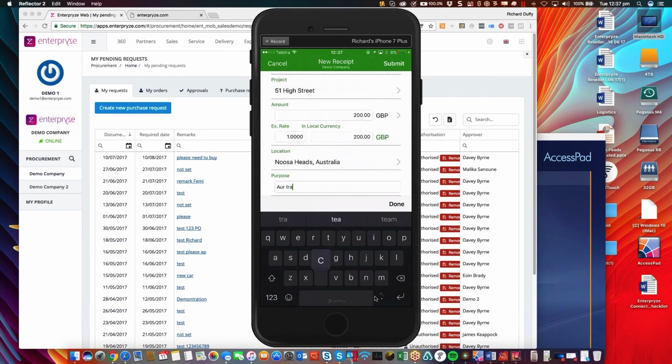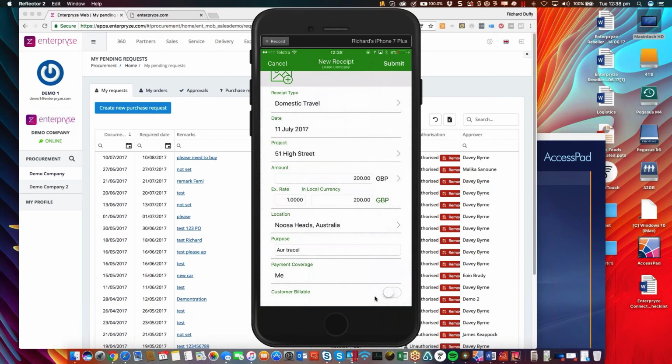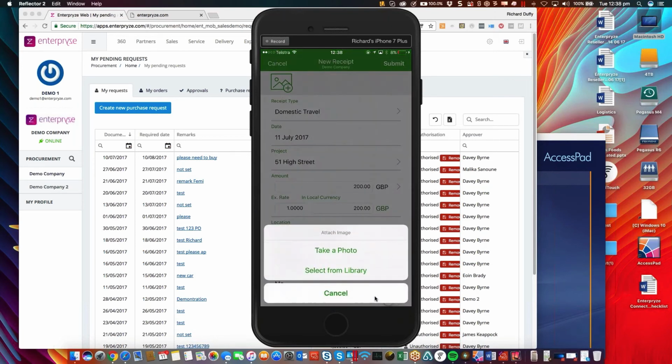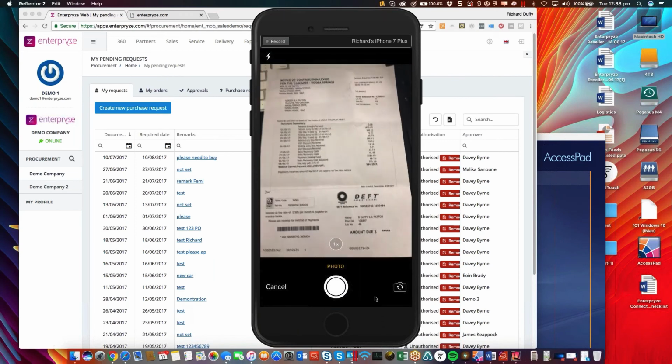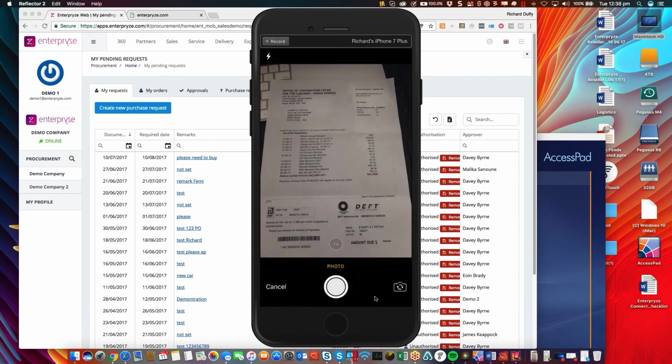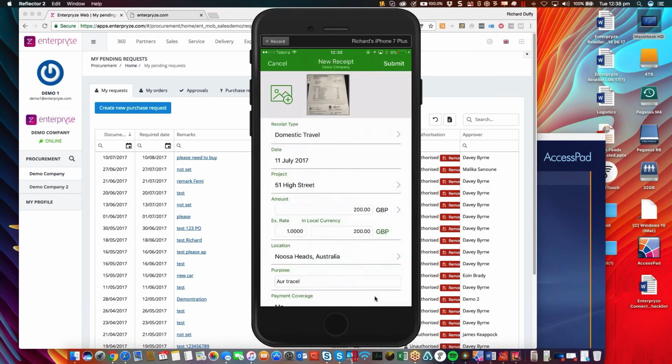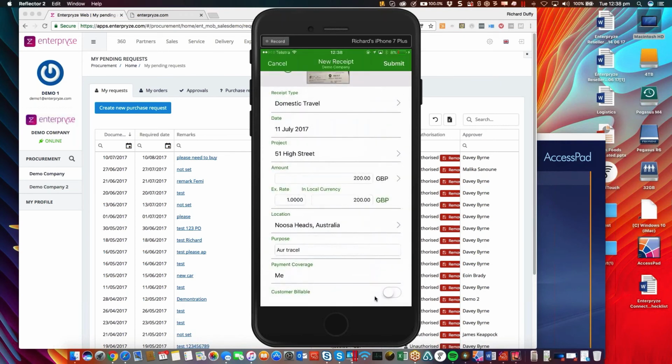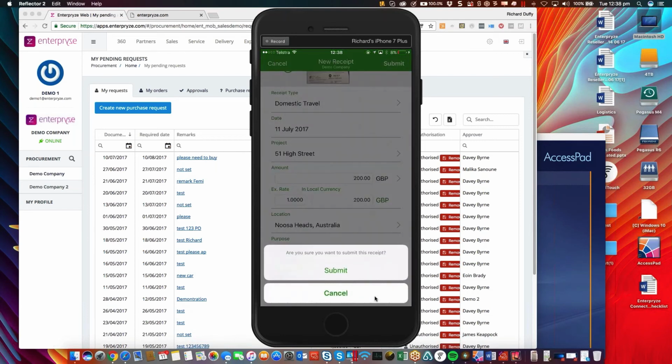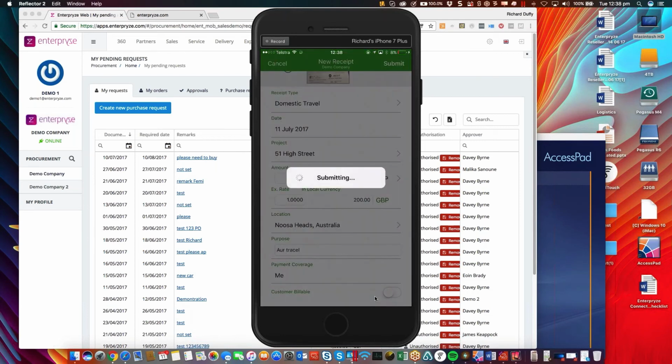Air travel. And of course, same scenario applies. What I'm able to do, if I need to, is quickly and easily take a snapshot of what the invoice was. So for example, if I've got my expense here, I can say done there, and then I simply go here, take a photo. There's the expense that I'm claiming. Take a photo of that. I say use the photo, and then I can nominate whether or not it's customer billable, but then I just say submit and submit again. It now pushes that invoice through.